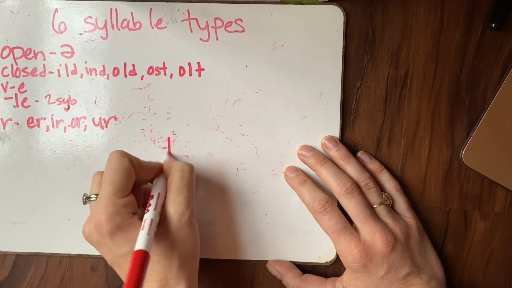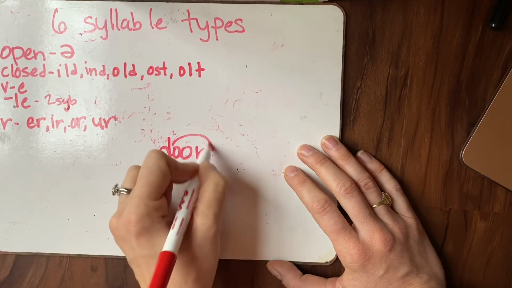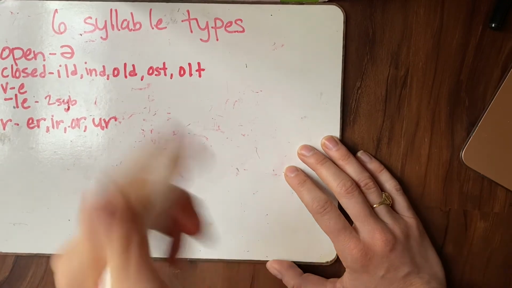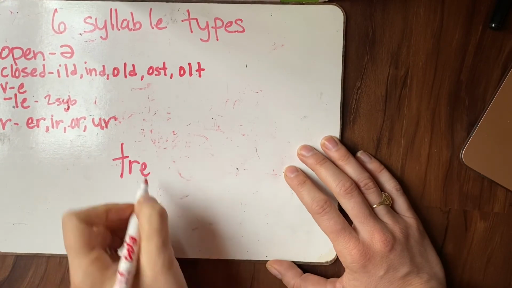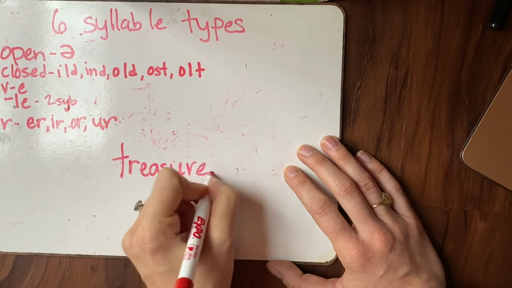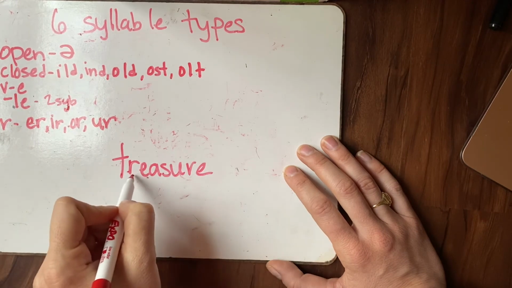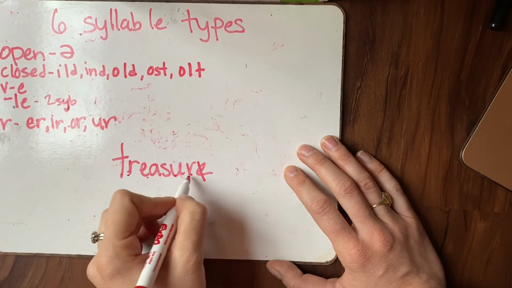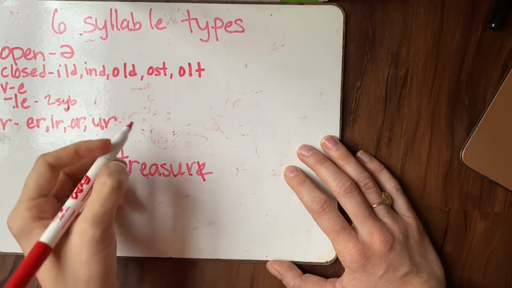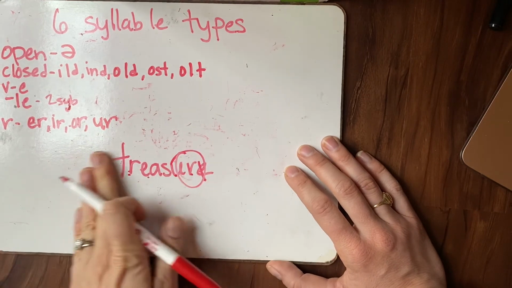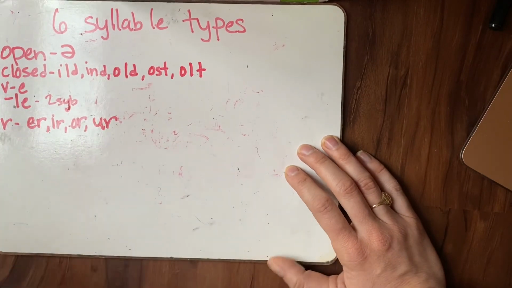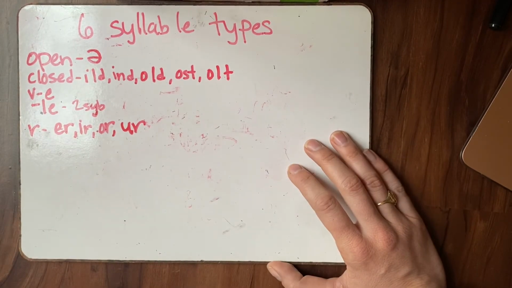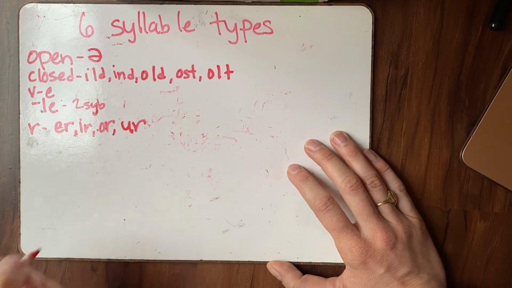You might also see it in something like door, where the R is changing the sound of the vowel. I could also see it in a multiple syllable word, like treasure. The R is not influencing the first vowel because it comes before the vowels, but the R is influencing the U, and the E is still silent, but it's changing the sound of the U. So treasure. Again, it's just identifying. I'm not getting so strict about making sure every single mark is correct, but I want them to be able to be flexible with how they think through it.